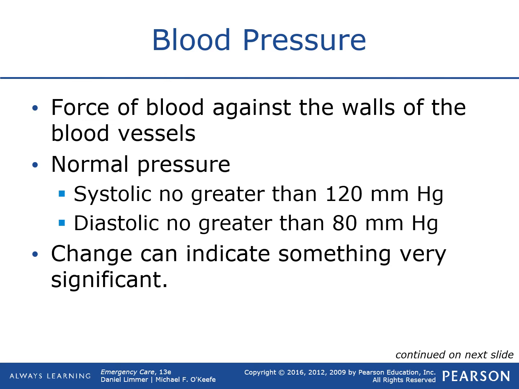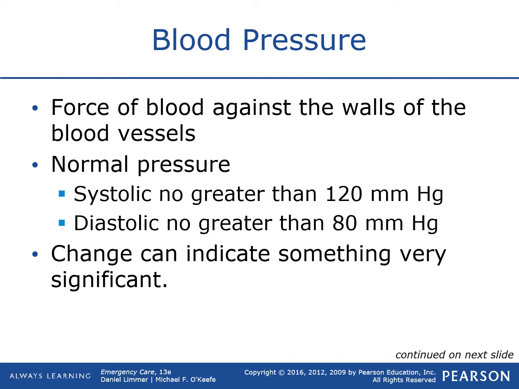So any changes from normal blood pressure, so normal blood pressure is systolic, no more than 120, but you want it more than 100, and diastolic, no more than 80, and you want it more than 60. So your normal ranges are systolic of about 100 to 120, and your diastolic around 60 to 80. So any changes from the normal range might indicate something very significant.